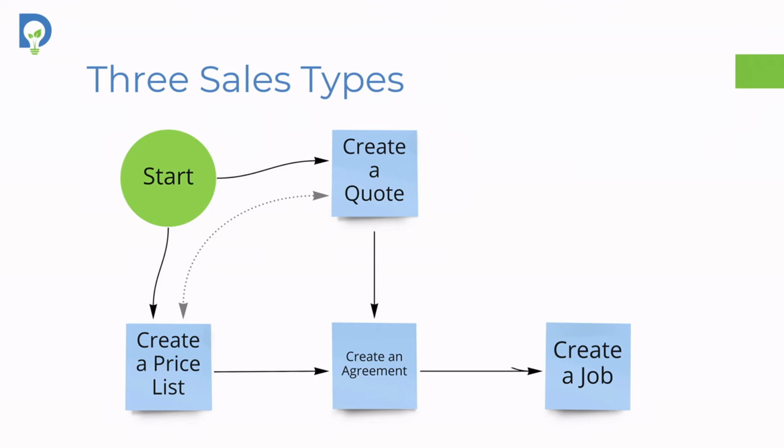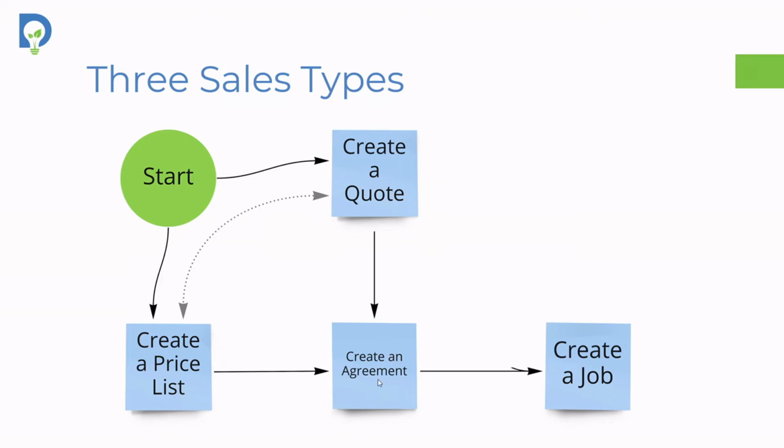However, as you talk more and more with your client, they're also asking about light tubes, interceptor suckouts, things like that. So then halfway through, you go, do you know what? This sounds more like a price list. I'm going to convert it to a price list. Then we can put all the different waste lines on there, all of the different extras types on there, and then we can call off individual packages of work as agreements. So you've got this ability to create a quote or a price list, and the thing to note is that both quotes can be turned into agreements, or they can be turned into a job.